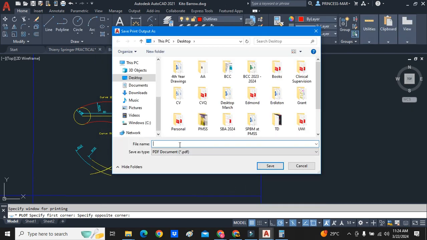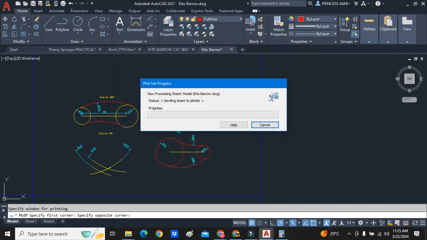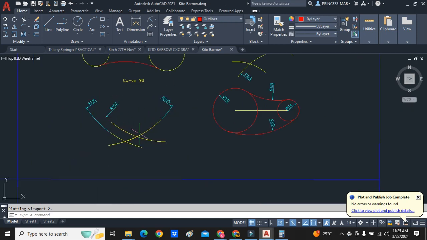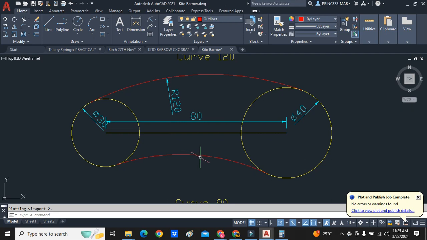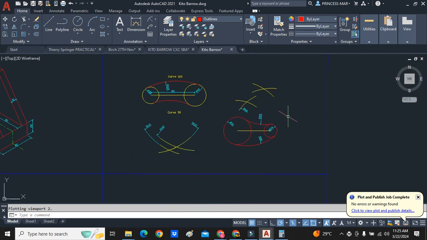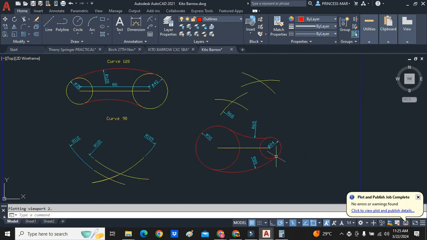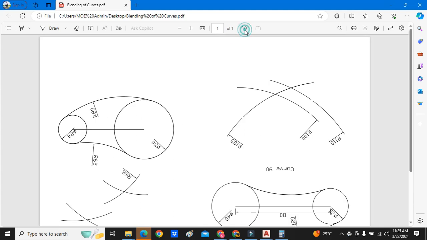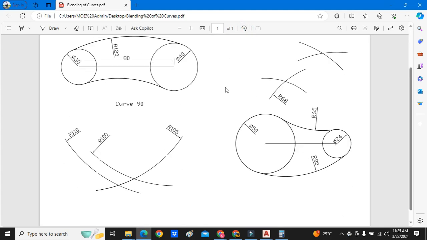In the questions here that I have, I only have one dimension properly. But this one here, these arcs need to be dimensioned, and then this arc and the arc above needs to be dimensioned. So you just need to make sure that both are dimensioned properly. So now when we come here, just going to take a look at the file, and this is our file, and I'm going to post this in the chat for you.